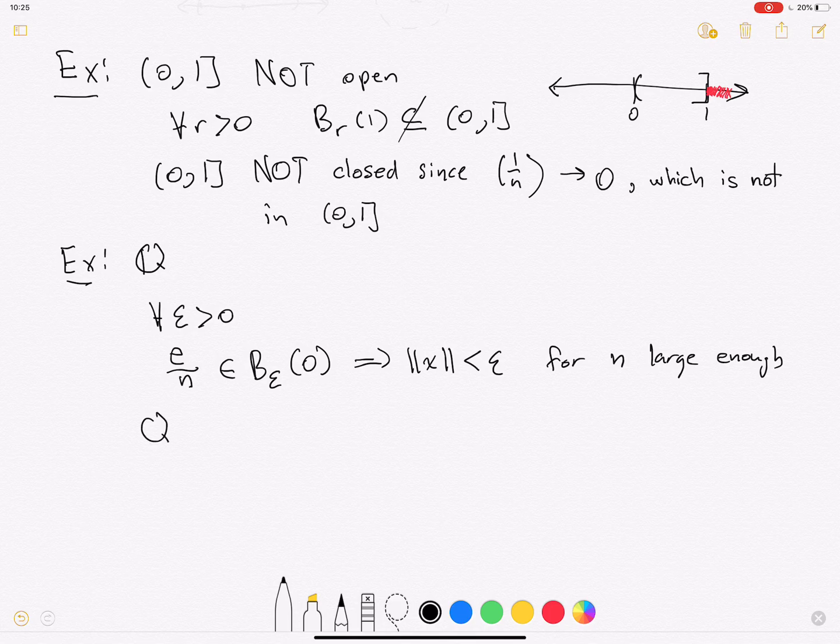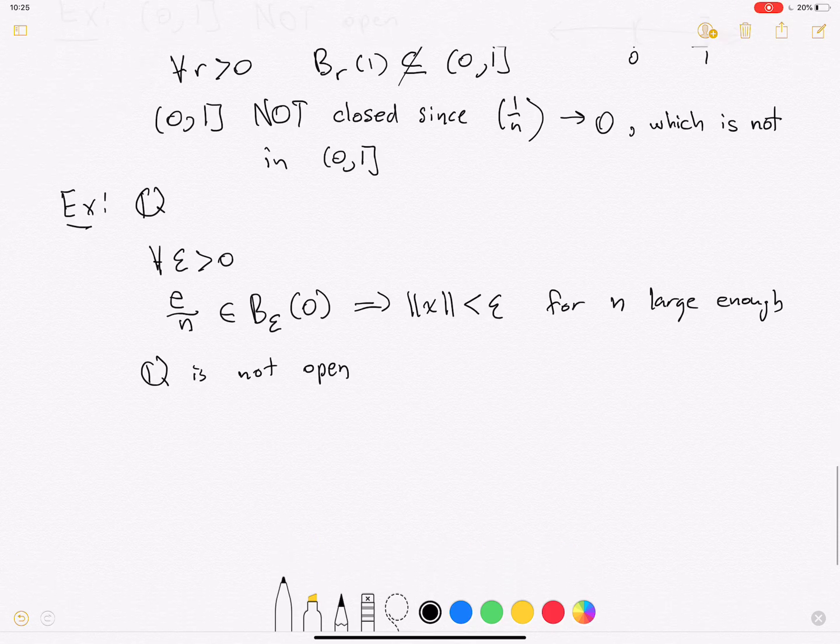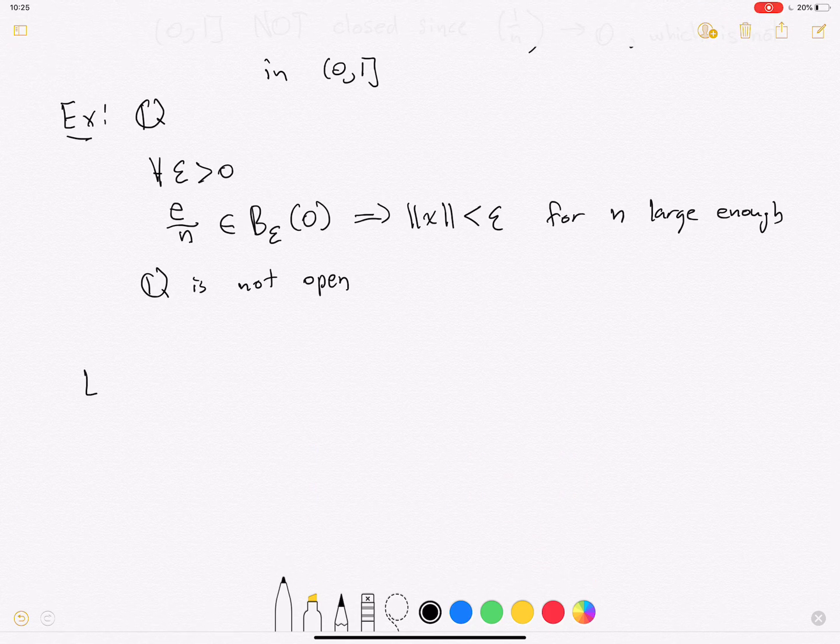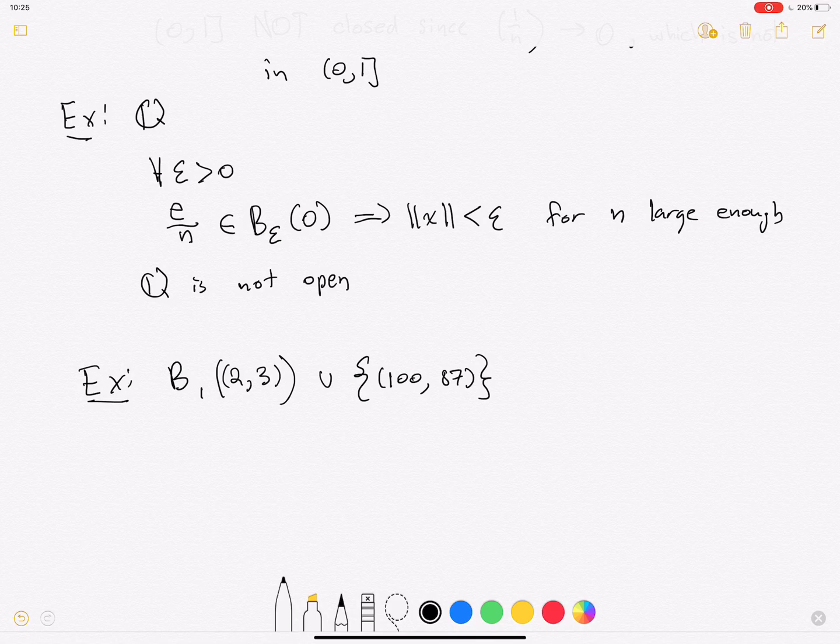So Q itself is not open. If you take an open ball around (2, 3) in R2, and you take the union of that with something outside of the open ball, it itself is not open.